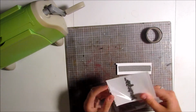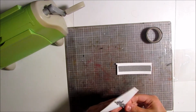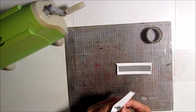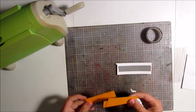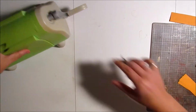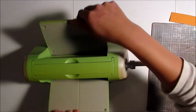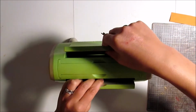So in this one I'm just going to share a technique. I'm not actually using these on a project today, but I for sure will use them on a project in the future, so stay tuned for more ideas on that. So to start off, I'm going to be using this Ali Edwards die, and it's a word die that says remember, and this video is all about die cutting washi tape.